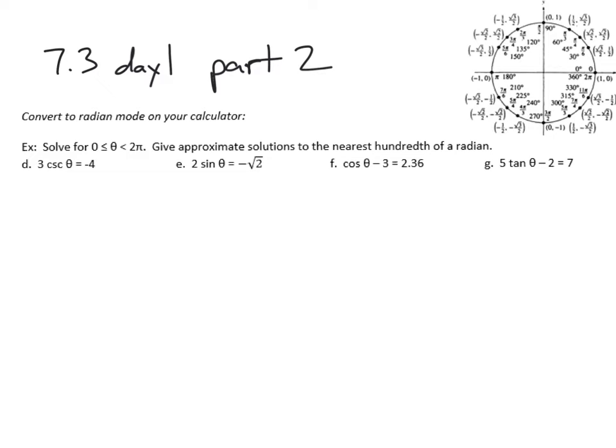Okay, so 3 cosecant theta equals -4. We're going to start with solving that. We need to get our trig function isolated because at the moment it is not. There's a 3 with the cosecant. I like cosecant, but I'm not a big fan of solving with it, so we'll switch it to sine. Perfectly legal, so long as the -4/3 becomes a -3/4.